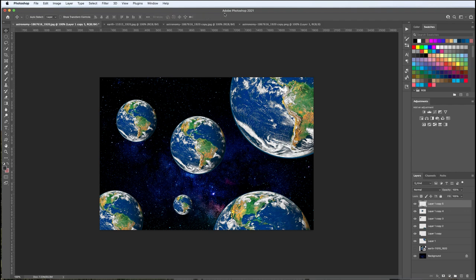There. I know it's a little bit random, lots of globes, but I think you get the idea of how to insert those images onto another image, and also the importance of converting them into a smart object to avoid the pixelation, and again trying to eliminate that problem with a checkered background.